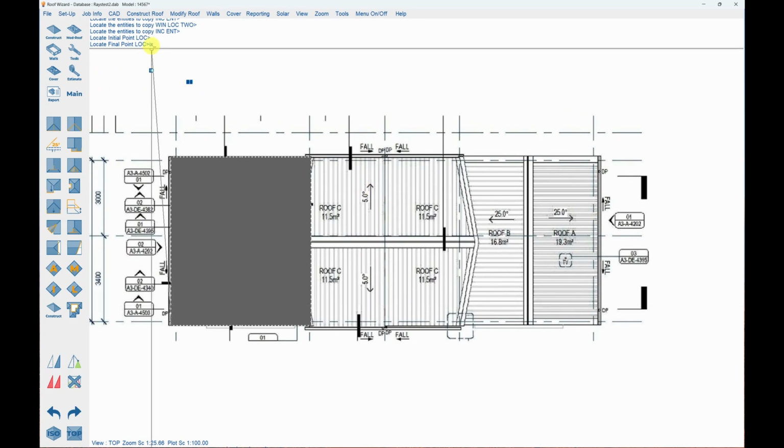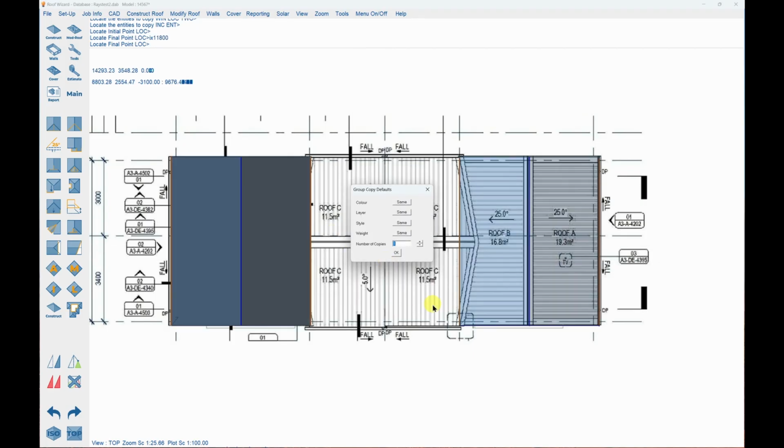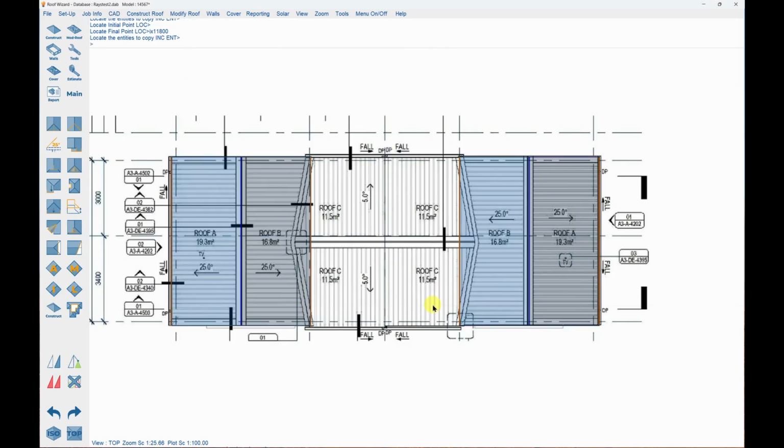So we're going to go in the x-axis, 11,800. And there's our second roof. Done. Okie doke, that was pretty straightforward, wasn't it? So that's the group copy function using the incremental dimension from a point to another point.